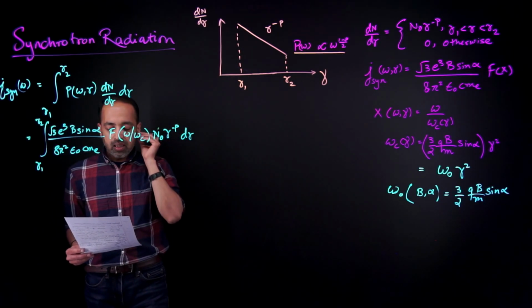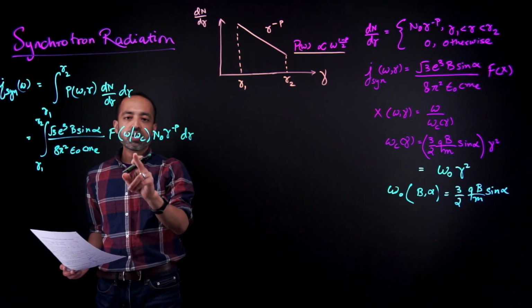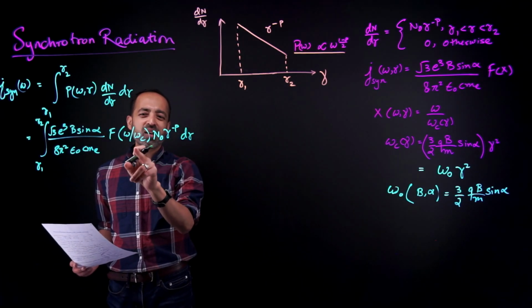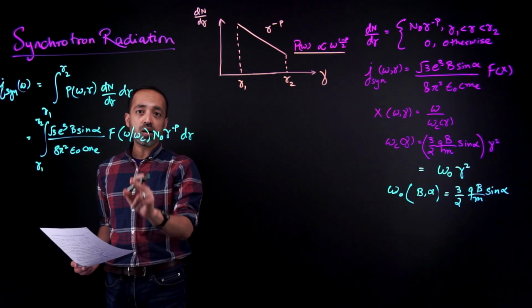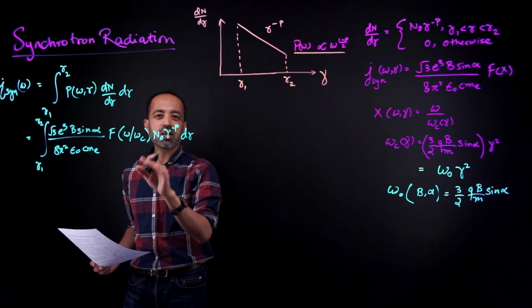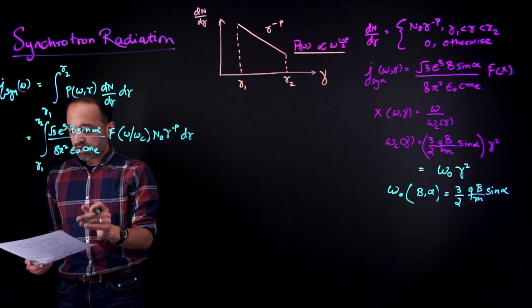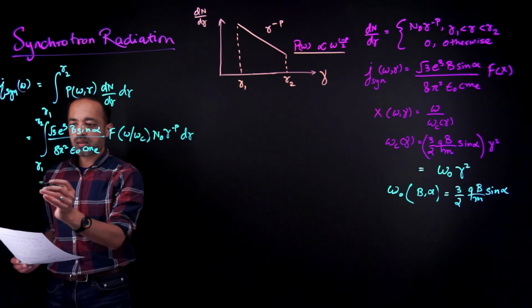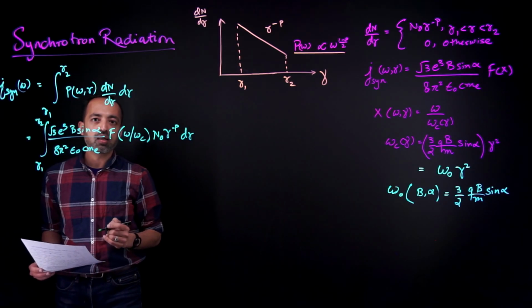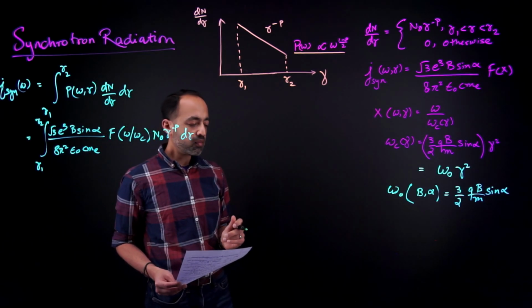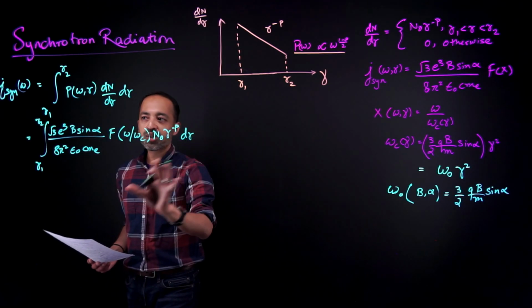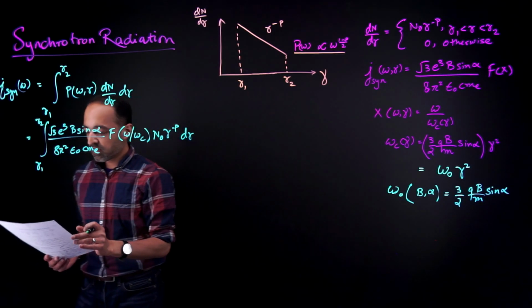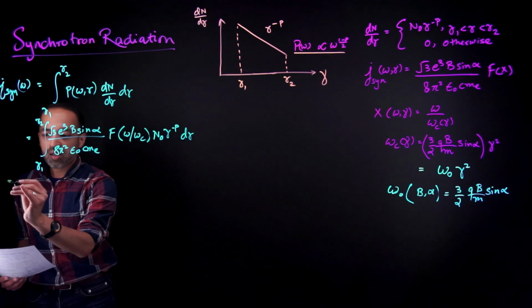Okay, so the next thing we're going to do is we're going to cast, because this f is a mathematical function of its argument, this entire integral in terms of this particular argument, and that'll make life simpler because it'll become a dimensionless integral. And so we're going to cast this integral in terms of this x, which is omega over omega c. So of course the integrand will change, the limits will change. Let's look at one at a time. So what happens to the limits of the integration?